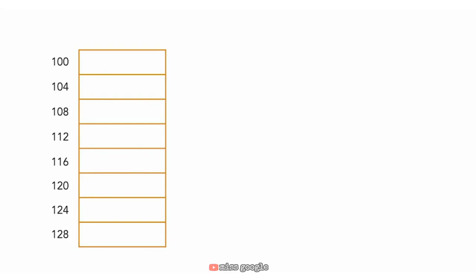Let's suppose we have this partial memory map with the locations shown at the left, and the slots are the memory units. Now the memory is organized with an address for each byte, and I'll show you an example with 32-bit integers. That's why addresses are shown in steps of 4, because each integer takes 4 bytes. So when you declare a 32-bit integer like this, int a equals 37, the compiler reserves a memory location for it. Let's say a got address 104 assigned. Since we initialize it at 37, the contents of that memory address will be 37.